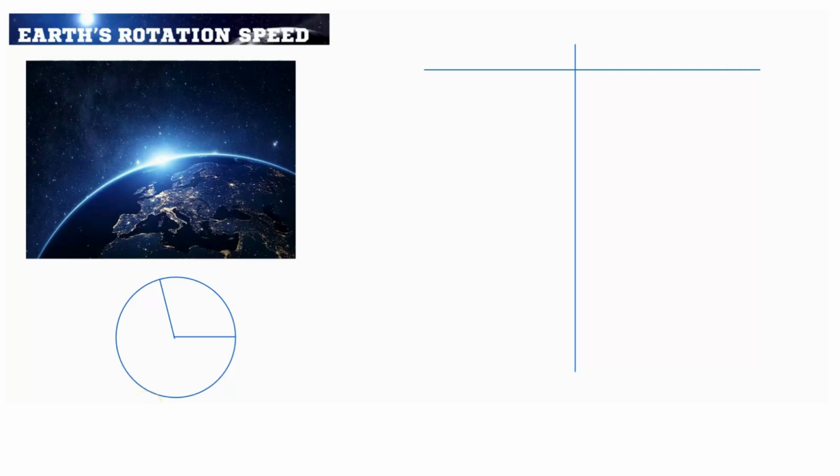In this video, I'm going to share two approaches you can take to calculate the speed at which the Earth is spinning. The first approach is the linear velocity approach, and the second approach is the angular velocity. So let's write. Now for the linear velocity, we know that the speed or velocity v is the displacement, which is s, over time.